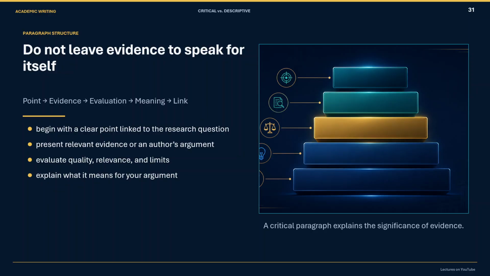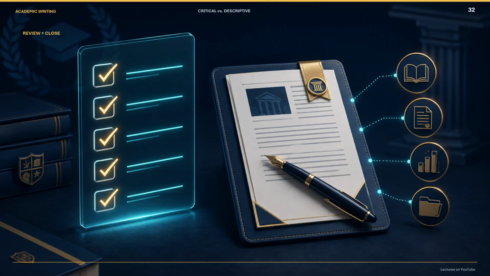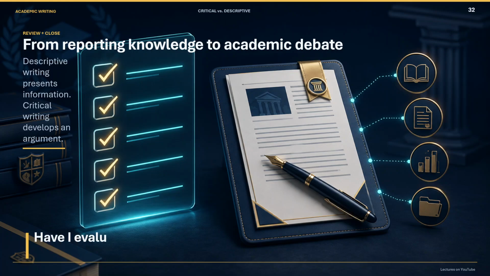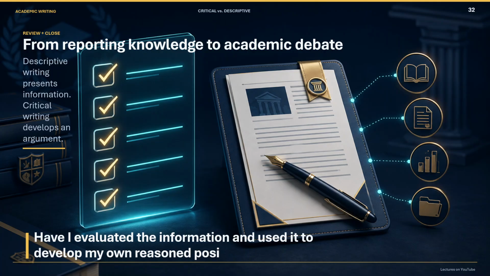Reviewing your own writing. Before submitting your work, ask whether you have moved beyond description and explained why the information matters. Check that you have evaluated rather than merely repeated the evidence. Ask whether you have justified why conclusions should be accepted or treated cautiously, considered alternative interpretations, and supported every important claim with appropriate evidence. Finally, check that you have contributed your own reasoned argument, reached a logical conclusion, acknowledged important limitations, and used a tone that is confident, fair, and evidence-based rather than arrogant, dismissive, or opinionated.